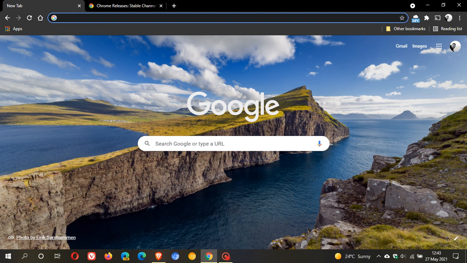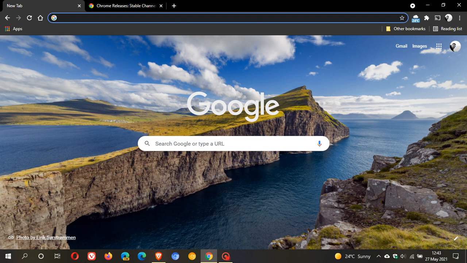The latest stable version of the Google Chrome web browser, Google Chrome version 91, is now rolling out. It started rolling out on the 25th of May 2021. So this takes us from version 90 to 91 in this latest stable release of the Google Chrome web browser. Now, in Google Chrome 91, there's really not too much in the line of features. So it's very small in that department, version 91, but it is mainly a security feature update that has rolled out with version 91.